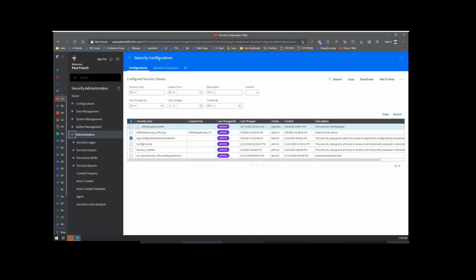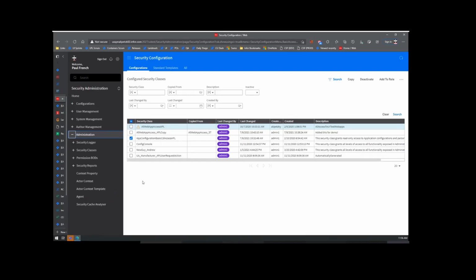Hey, Andrew, one quick question. Maybe you already covered this: what role do we need to assign to somebody if they need access to this? I don't know them offhand.